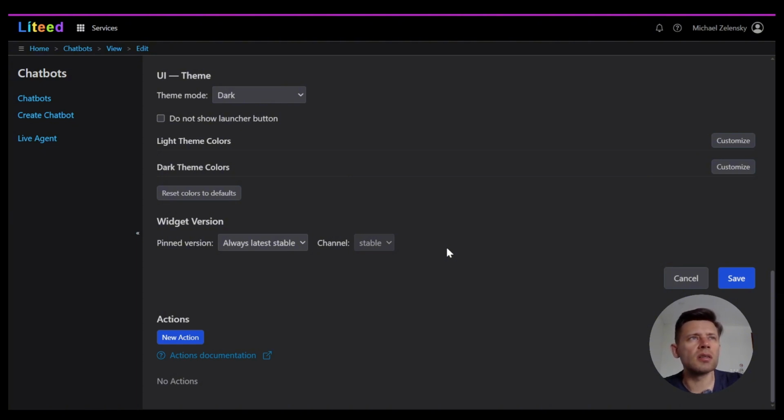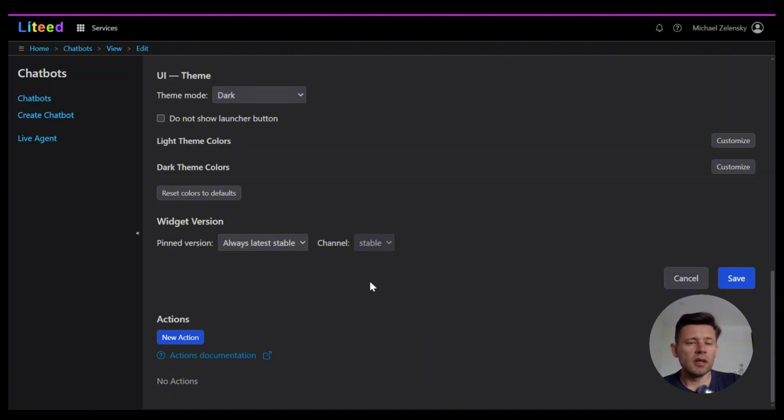This can be needed when you have a fixed functionality and you don't want the chatbot to always use the latest stable version, because the chatbot can change, it updates, we add functions, we may change the appearance of the chatbot, and for the site owner this might not be desirable, or not always desirable. In that case, you can fix a version here.